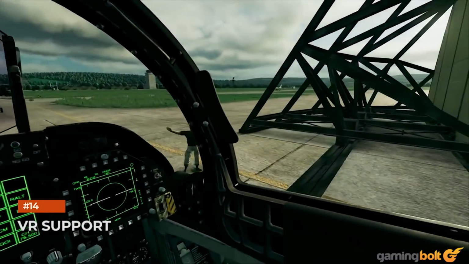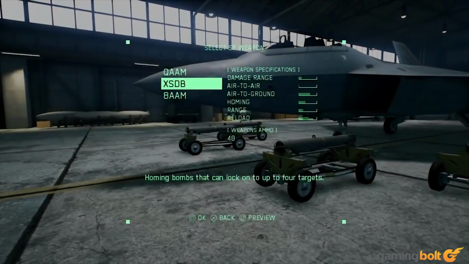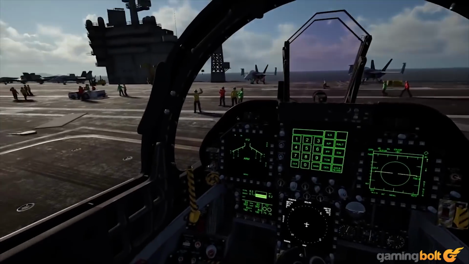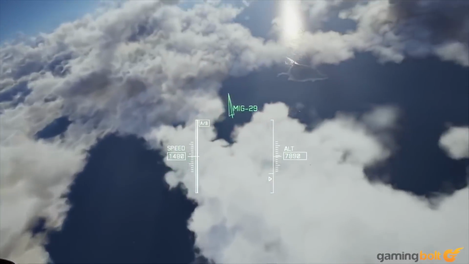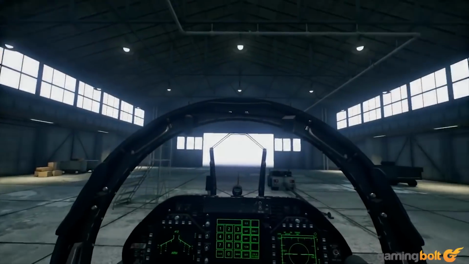VR support. No, Ace Combat 7 won't be fully playable in PlayStation VR. However, it will feature 3 VR missions with 4 planes available to use. These are the FA-18 Hornet, F-22 Raptor, and the Su-30 Flanker. Players can also view their planes in hangar mode or simply watch an airshow from the deck of the carrier.